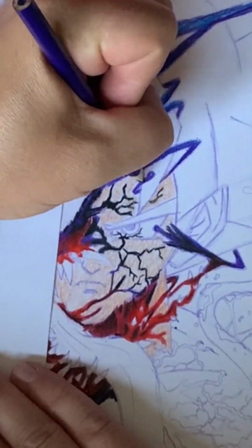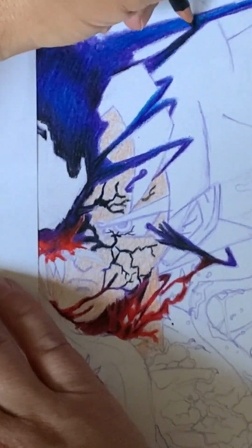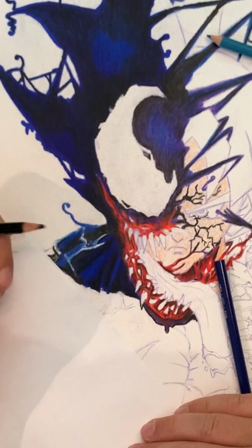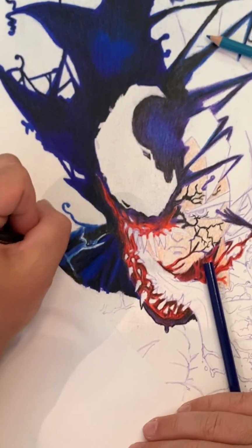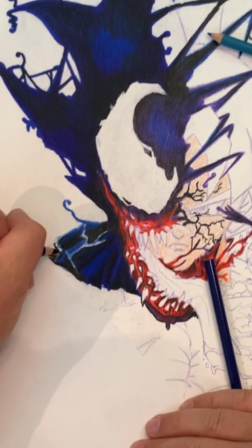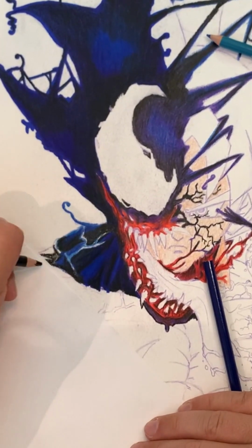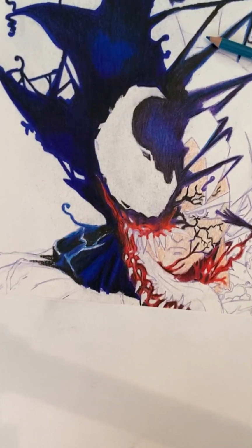So again, for the people on TikTok, this is part two, so we're going to slow the speed down from the 14 times time lapse that I was doing prior, so you can see how painstakingly long it actually takes for me to get all the different blends in the different areas. Right now you can kind of see I'm working around veins that are protruding from Venom's body, so I have to make sure I get all the shadows right before moving on to something else.